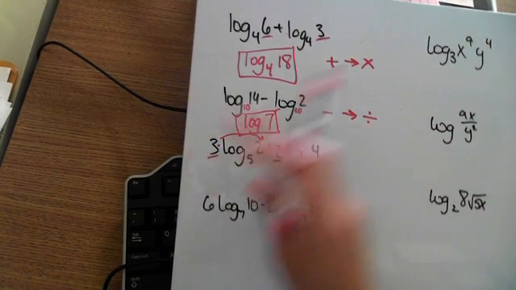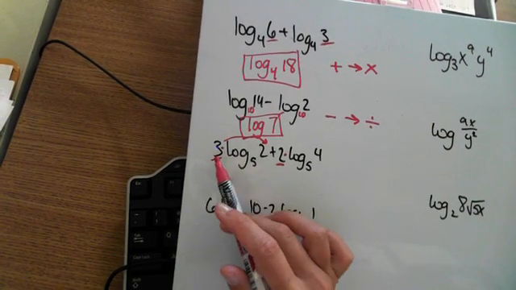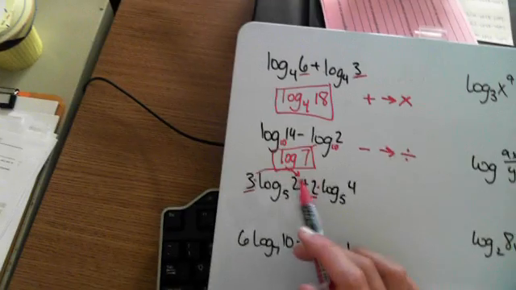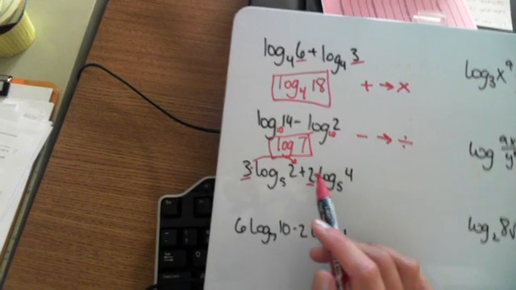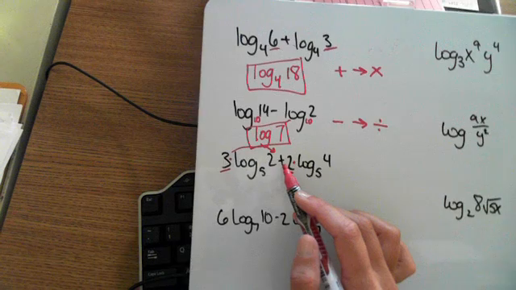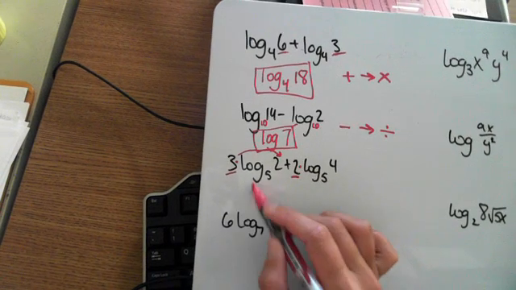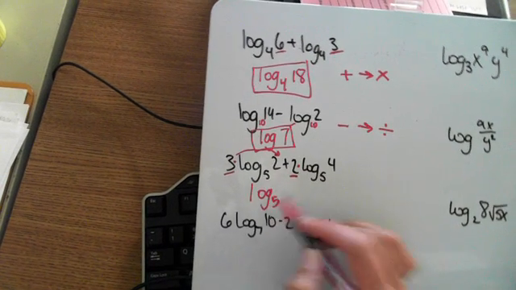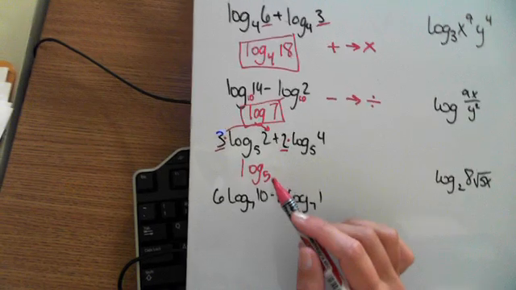We want to get all of our numbers together. So right now we've got a 3 out in front, and then we've got a 2 in the back. So if we can get everything together to a single value, it's going to be a lot neater and a lot easier to work with. So we've got the addition, so that means that we are going to be multiplying. We want a single log. Both are base 5, so we've got log base 5.